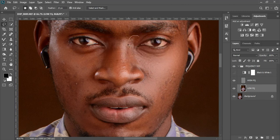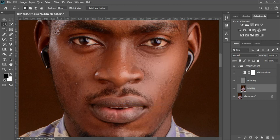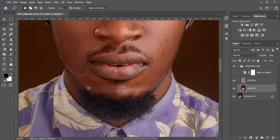Okay, the same thing, come over here as well. So come over here along this region. Don't brush on the highlight of the middle of the nose. So just come over here. Okay, right click, Gaussian blur, come over here as well. Make sure this is so. So work upon, right click, Gaussian blur, come over here this way, all the way down like this. Right click, Gaussian blur. So I'll just be fast forwarding from this other side.